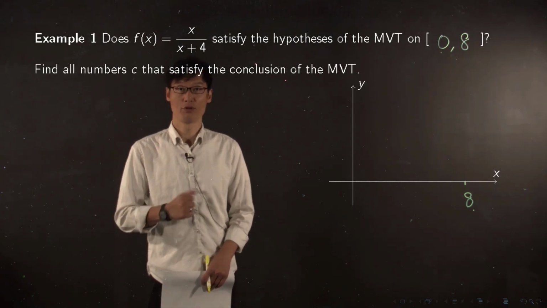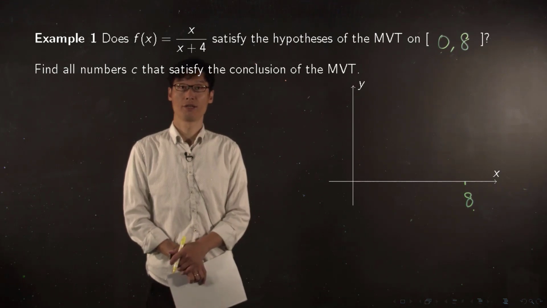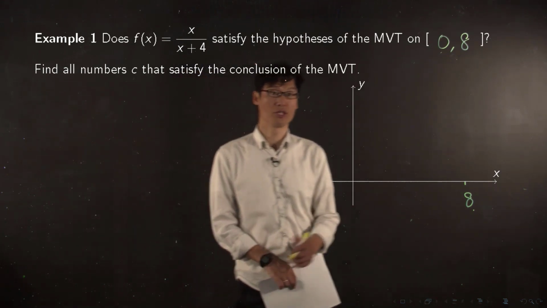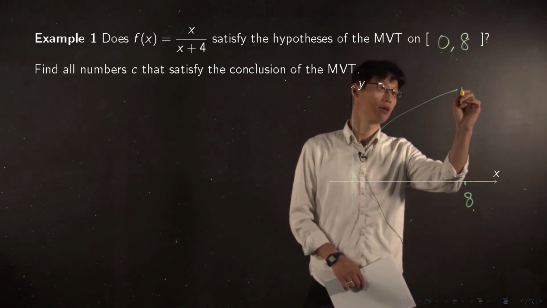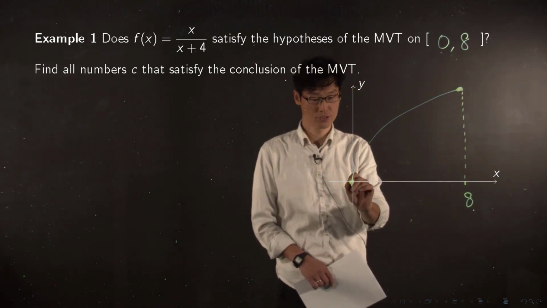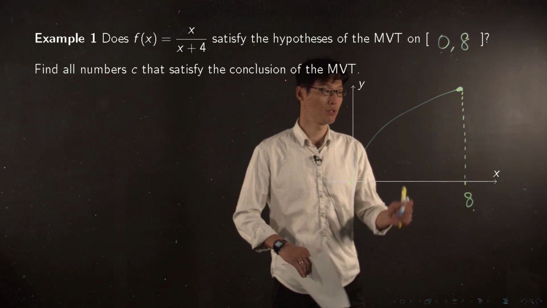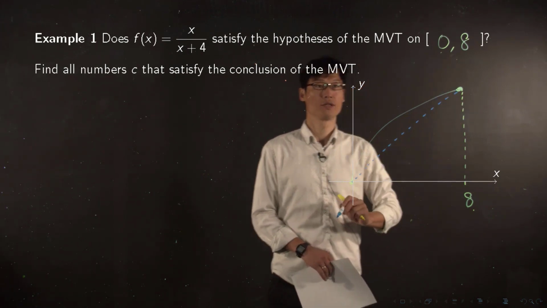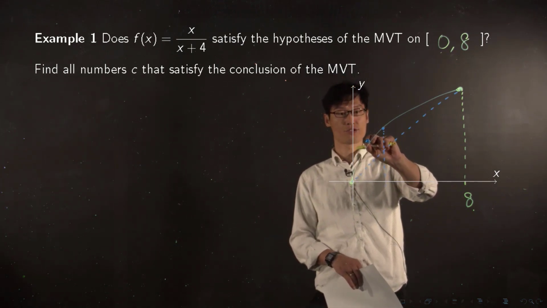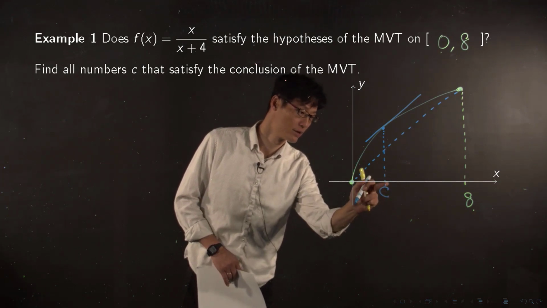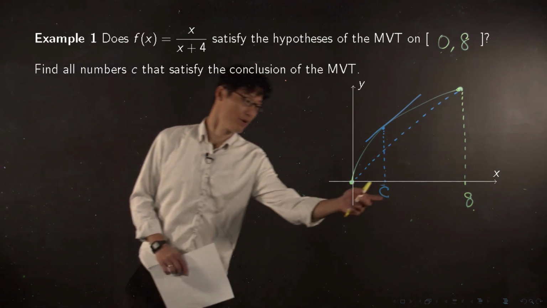Okay, and we apply the mean value theorem to find a number c so that the slope of the tangent line is exactly the slope of the secant line. So let's take a look at the graph of this function briefly. The graph looks like that. We have two points, and the secant line joining the two points is simply this. We want to find some point c so that the tangent line has exactly the same slope, like this. So we want to find such a c. The mean value theorem says that we can always find such a point c.